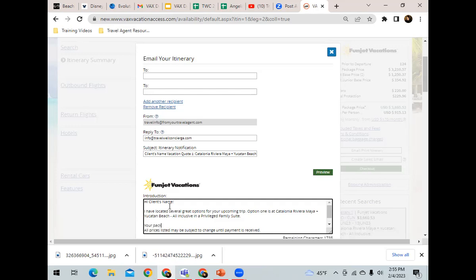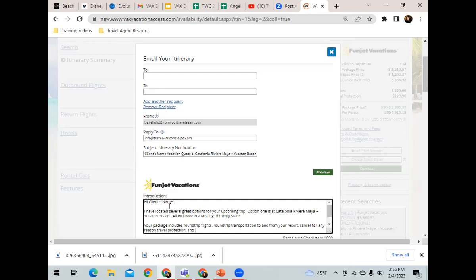Your package includes round trip flights, round trip transportation to and from your resort, cancel for any reason travel protection.